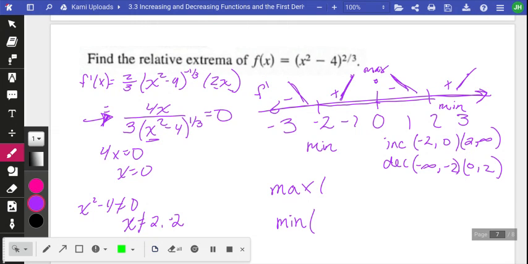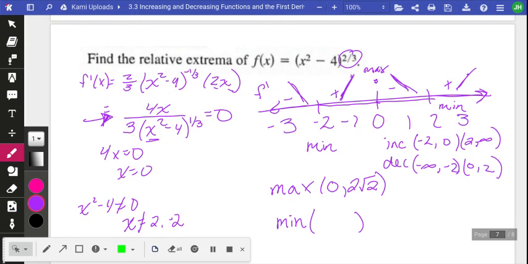Okay, so my maximum is at 0, comma, I'll go plug in 0 to the original function. Okay, I'll get a decimal for that. So 0 squared minus 4 is -4. And then that 2/3 means it's squared and then cube root. So then I'll square the -4, which gives me 16. And then I will cube root that 16. Okay, so this means squared and then cube rooted. And so the cube root of 16, it has a perfect cube in it, an 8. So it's 8 times 2. So it'll be 2 root 2. Okay, for that. Or you could do a decimal approximation for that.